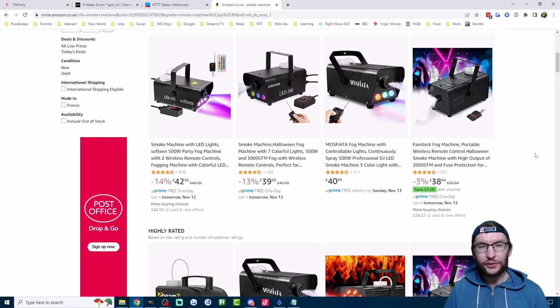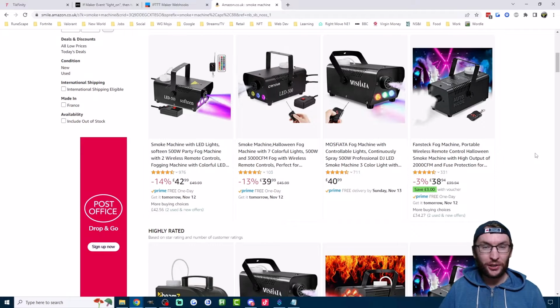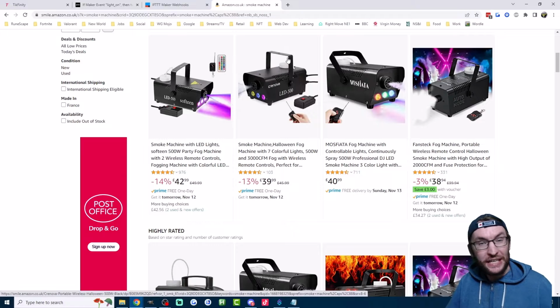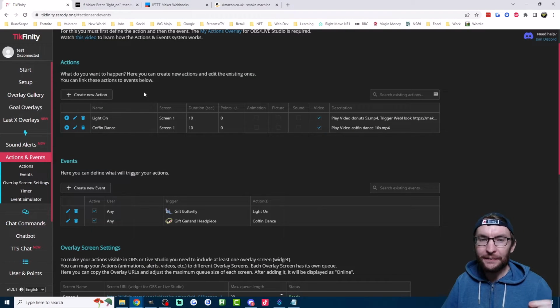All you really have to do is find a machine that will continuously run when turned on, and then plug your machine into the smart plug, and then the viewers can turn the smart plug on or off to activate the machine. So of course, we've already seen how to turn a smart device on or off, but let's speedrun it again. So in this example, let's imagine we're using a smart plug to turn on a smoke machine.